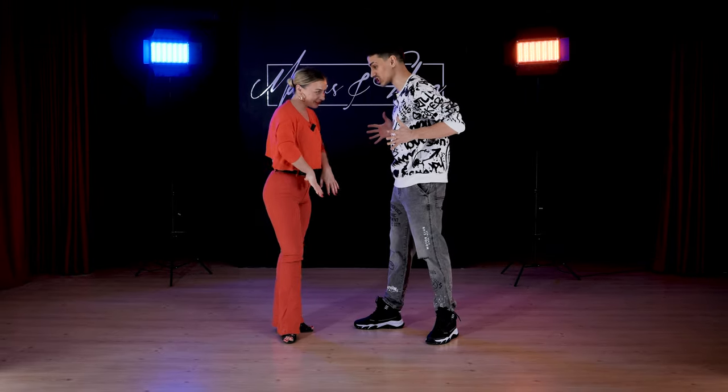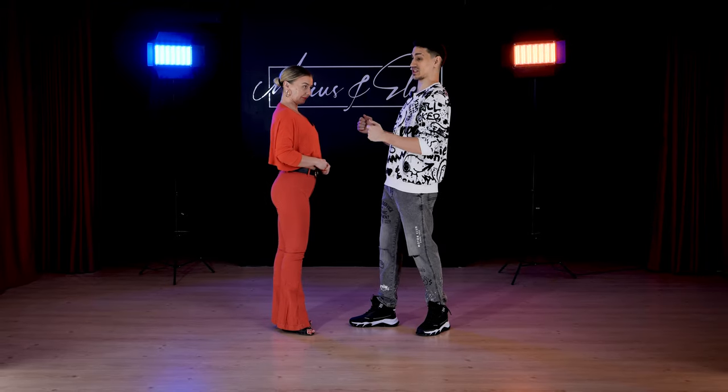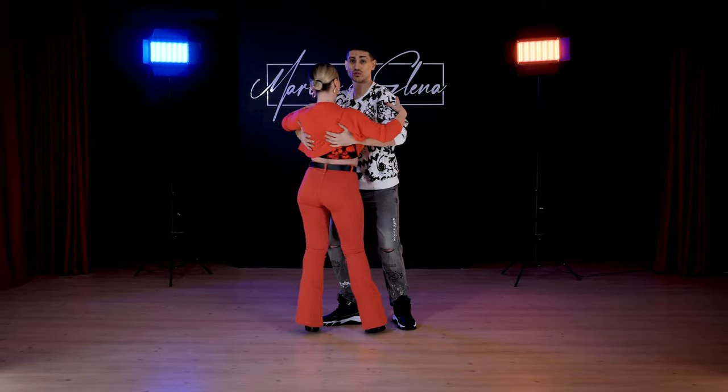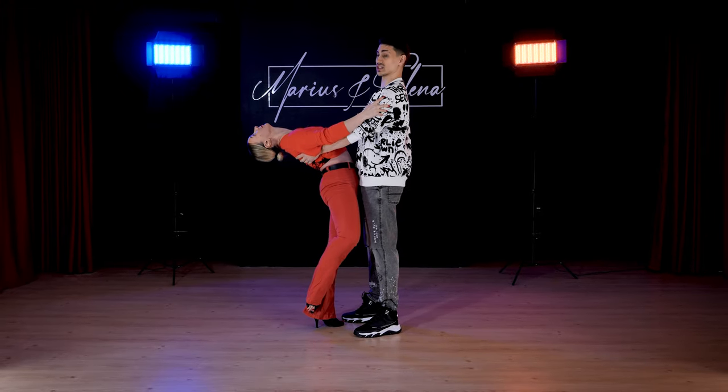Here are five key points that will help you succeed in doing this trick. First one, the push. Of course, when we push, we're gonna stop at a certain point and begin actually pulling. I'm gonna pull Elena, she's gonna resist, she's gonna pull me, I'm gonna resist. That way we're gonna be able to balance each other and stay in that position throughout the whole movement. Practice this by starting the in and out. One, two, three. Prepare and push and now resist, hold it here.